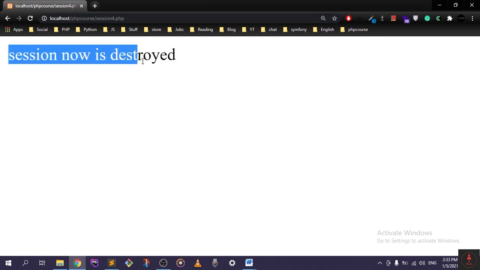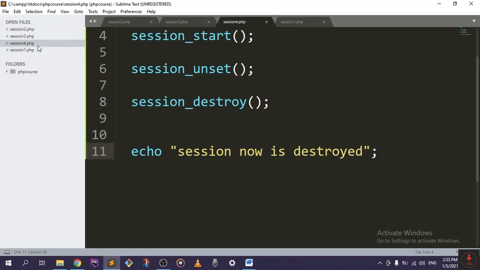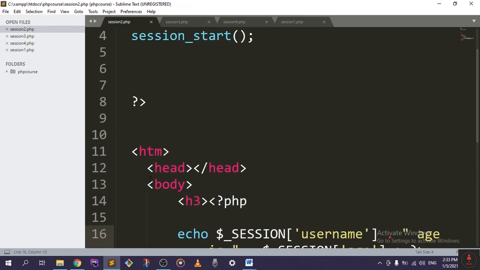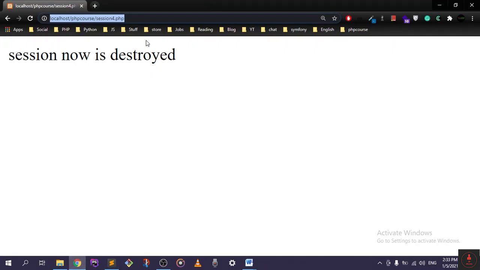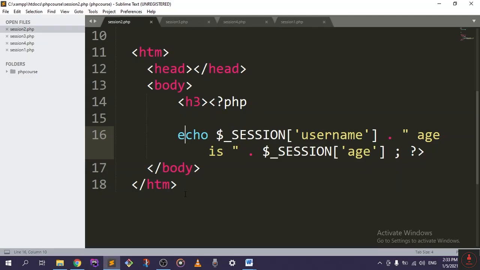Now if we go back to our session 2 file, which was echoing out the username and the age, and go back to it in our browser, it now says undefined index username and age on line 16, on this line of code right here.